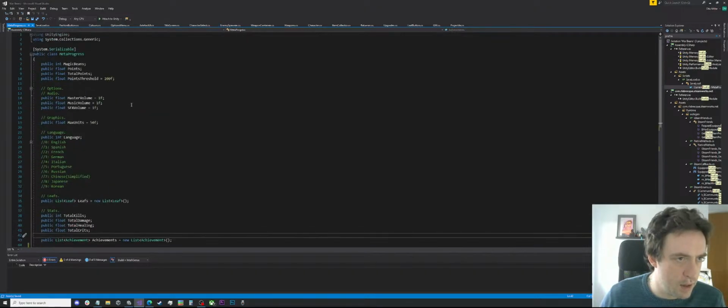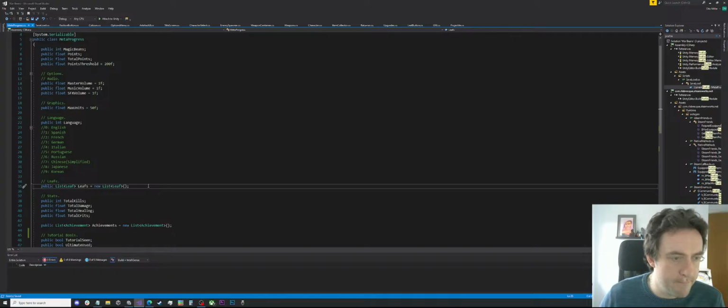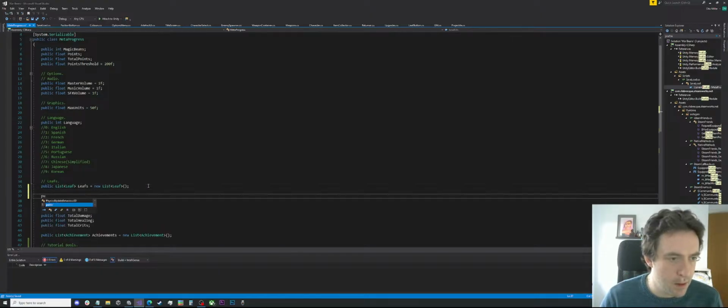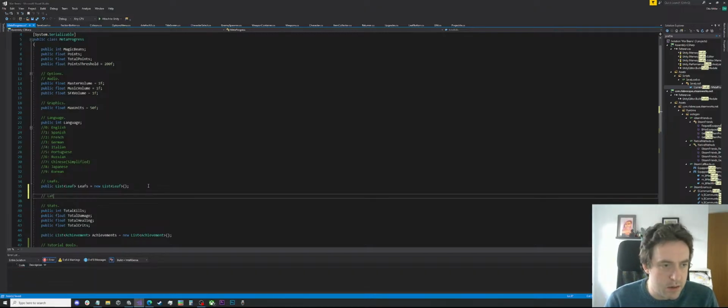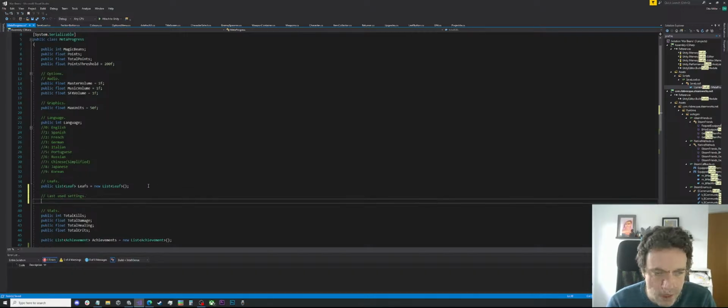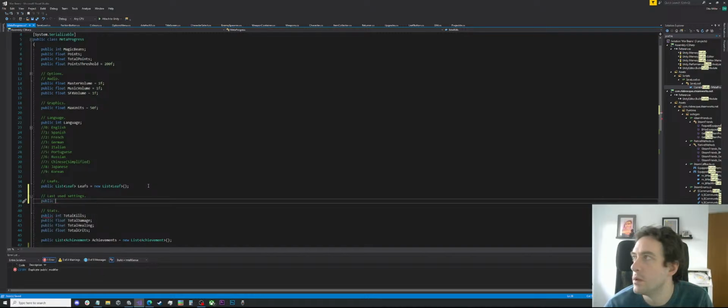Okay, where were we? We were in character select, and we were in meta progress, and I wanted to make it so that we remember last used settings. And I think I'm just going to go with simple ints.